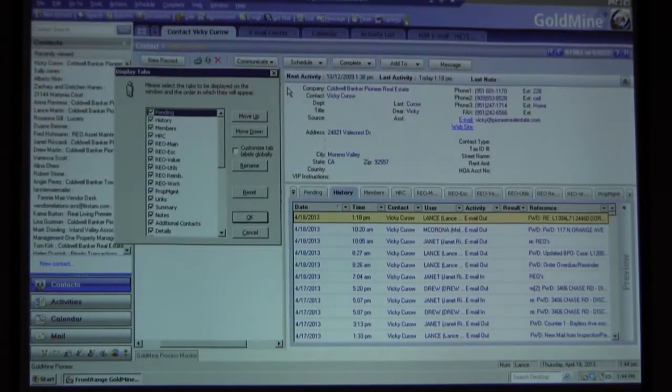Everybody knows what the pending is, right? Things that I have on my calendar I need to do. Well, I think you probably need that. Everybody should have the history: things that I've done with Vicky. What's Vicky's history? We all need that. By the way, if you're questioning whether you need those, yes, you need the pending. Yes, you need the history. You very well may need the members. Stacy would need the members. She may not even know why she needs the members yet, but she needs them. She certainly doesn't need HRC.